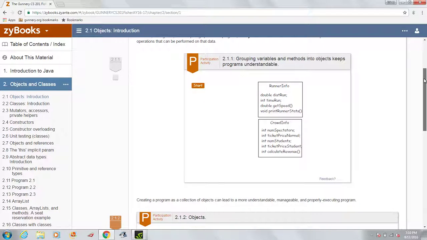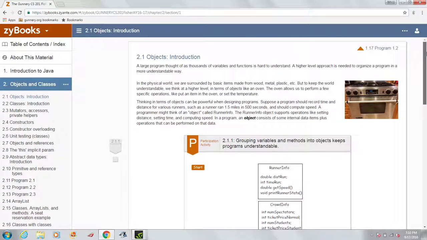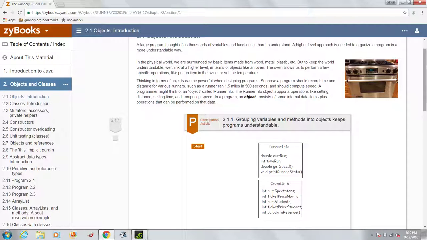Basically, objects are entities that represent something, and they're going to have methods or commands that they know how to do. These commands or variables associated with them should make sense. If I have a car object, it probably needs to have a number of wheels or body style or something like that, miles, fuel efficiency, something like that. All of those things would make sense to be in a car class or a car object. Number of students wouldn't make sense, because that's not information a vehicle should know.